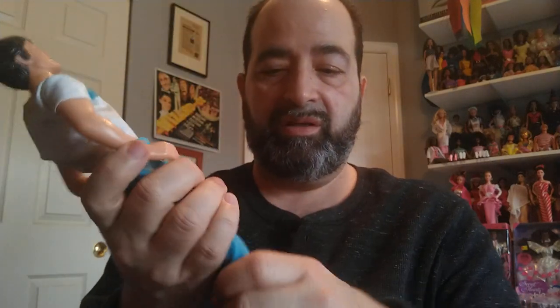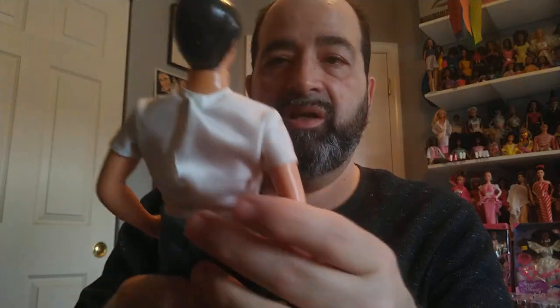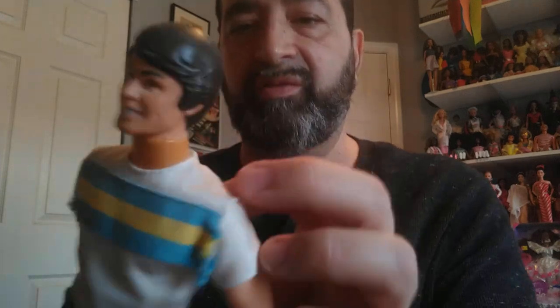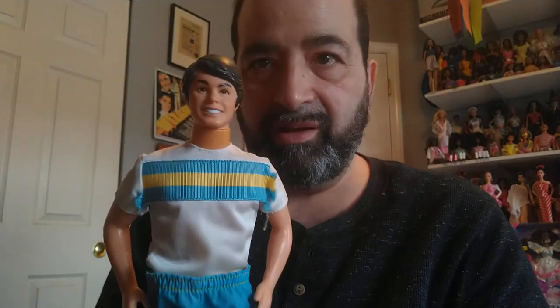His legs still click and bend. By the way, he's got these sneakers on that are pretty common even today on some of the Fashionistas, a similar kind of shoe. And this is a kind of flexible fabric, so it makes sense that if you're at the gym, you want something like this. I don't know what exactly it is, but it feels like gym clothes that I've worn in the past. So, yeah, this is the Ken.